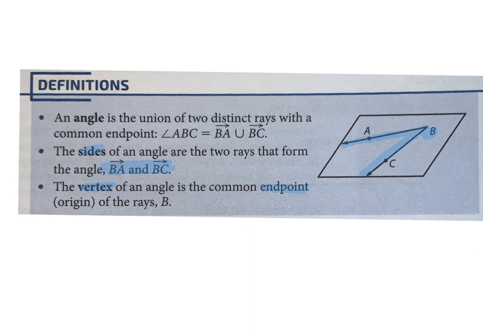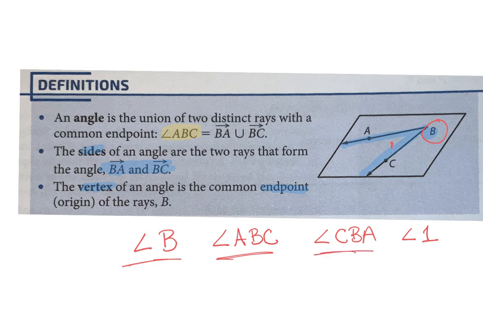All right. And there are multiple ways to label an angle. Your notation for an angle, as you can see up here, looks just like a tiny angle. So you can label it by the endpoint as long as there's not another angle with it, or you can label it with 3 letters as long as your vertex is in the center of the 3 letters. Order doesn't matter as long as the vertex is listed in the center. If it's not in the center, then you're talking about a different angle. Sometimes they'll have a number on the inside, and you can actually name it with a number as well, depending on what they have. But you can label it with the vertex, 3 letters as long as your vertex is in the center, and a number if they have given you a number for it.